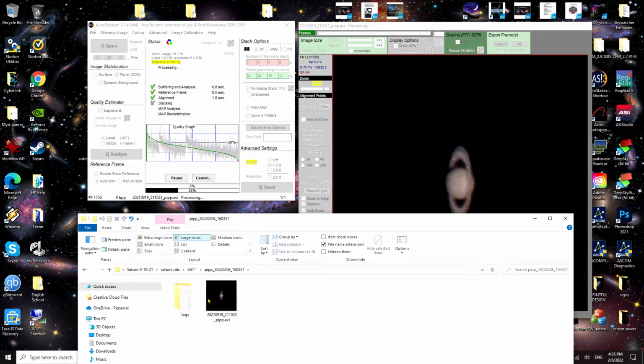So if I click on that folder, you're going to see those stacks pop up in this folder. Now it could take some time depending on the options that you use, how many alignment points, because it's going to work its way through. It's going to start out with this one, 30. This is a percentage that it's going to stack. Now it's working on doing that right now.